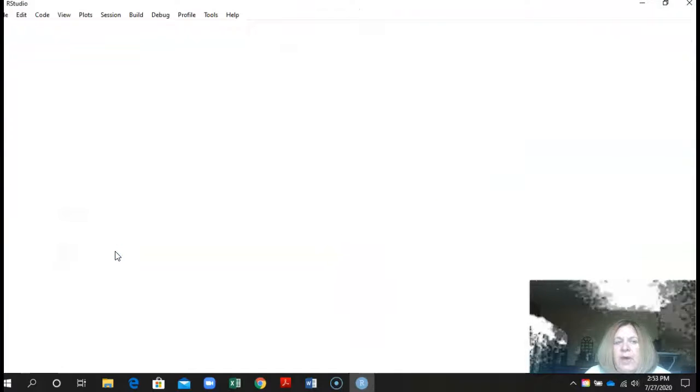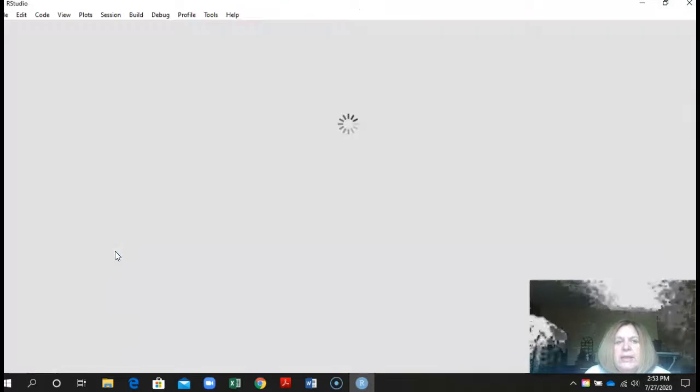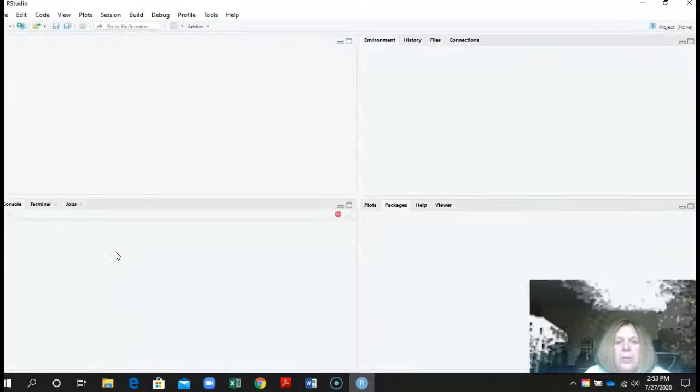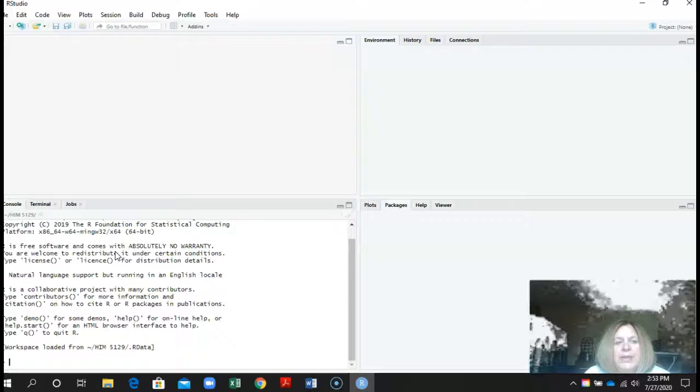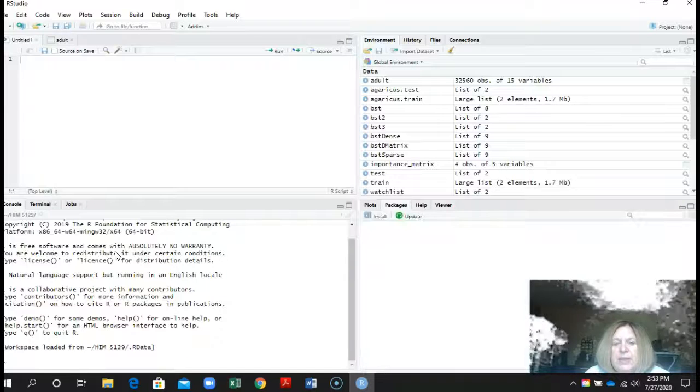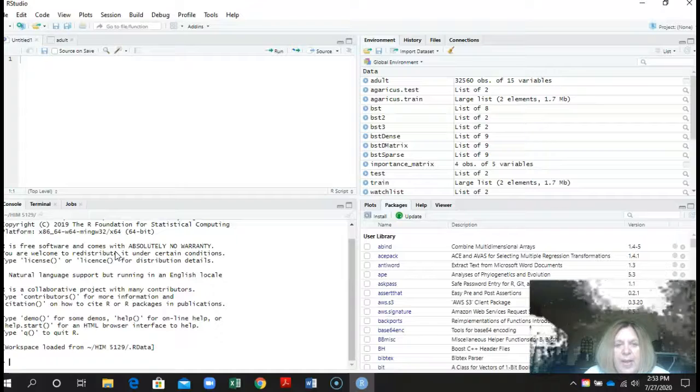Normally when I do this, if I was trying to look at existing code, I would use two different monitors. That way I could look at the code and copy and paste or retype it. Here, because I'm making a video, I'm going to have to use the same display, so please be aware of that.